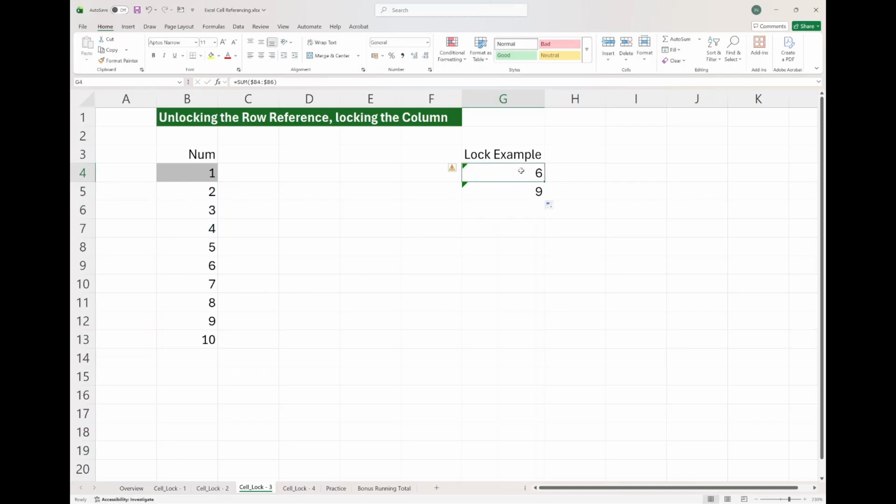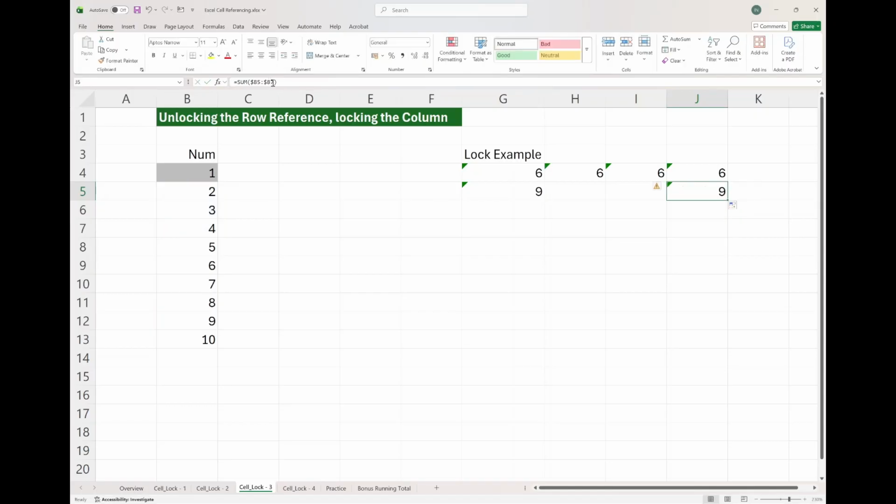Now let's see what happens when we drag to the right side. If I move to the right side, we realize that Excel is still referencing column B because again, Excel comes into your range and realizes that, okay, the column portion of the range has been locked. So what that means is that anytime Isaac is trying to drag to the left or to the right hand side, still reference the column B because Isaac has locked the column B. So even if I drag 3 spaces to the right hand side, Excel is still going to reference it. However, the moment I drag down one step, you see that Excel moves the reference one step down again because the row portion of the formula has not been locked.